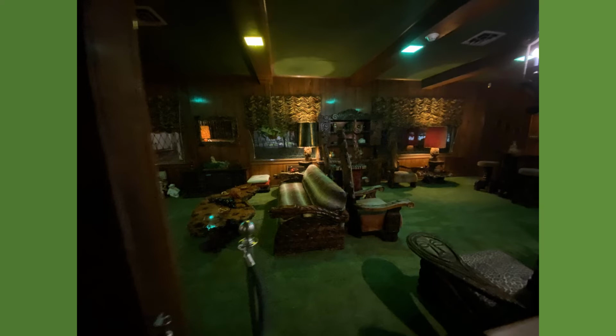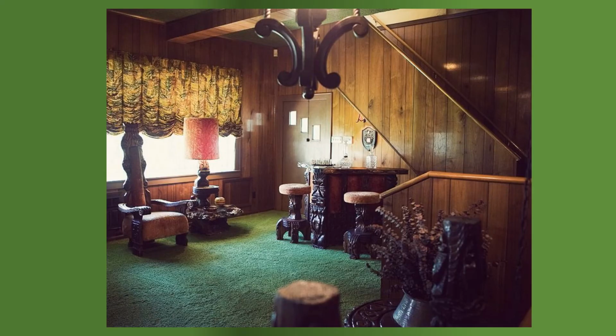people walking frequently on carpet, those fire retardants wear away. However, since the public isn't able to walk on the carpet in many of the rooms, such as the den, they don't have to replace that every 5 years. And so that's the original green carpet. So I found that to be a very interesting piece of information.